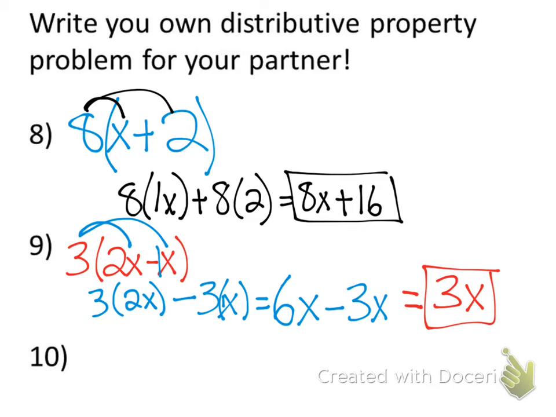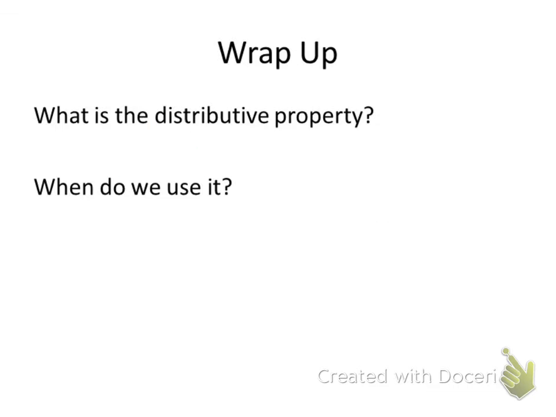Anyone else dying to share their problem, or are you guys just ready for your homework? Ready for your homework. Okay, let's wrap things up. What's the distributive property? You owe me $8 and I'm going to add $8 more to it. What's it like doing instead of adding? Yeah, it's a way to simplify expressions. If you have a number on the outside multiplied by some expression that you're adding or subtracting, that's when you use it. So we just answered both of the questions. And the way you do it is you multiply each term by the number in the front. Questions?